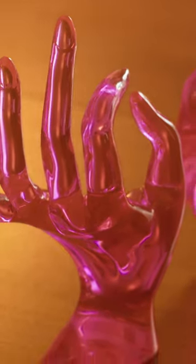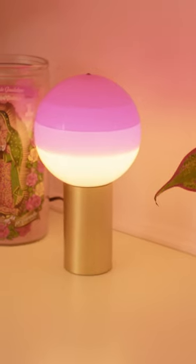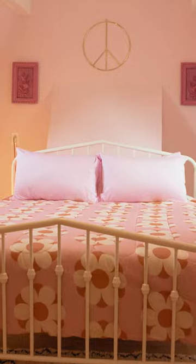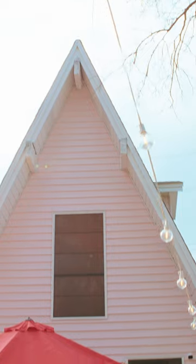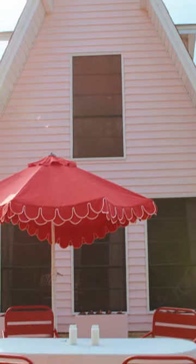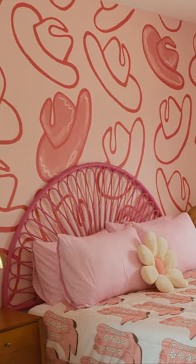I want to give you some styling tips on how you can pick your signature color and incorporate it in your house. Here's where you want to start: pick your base colors. Priscilla Pink by Sherwin Williams was my forerunner. She went on the inside, she's on the exterior of the house. No one's going to be upset that this house is too pink — they knew when they booked this gal she was going to be pink, and I wanted to push it to the max.